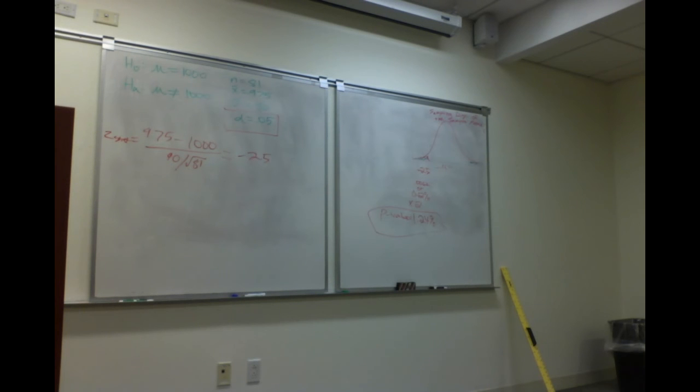So the challenge here is that we use the t-stat because the population standard deviation is not known. So we use the t-distribution and we use the sample standard deviation. We calculate degrees of freedom. Sample size is 16, so degrees of freedom is how much? 15? Yes. The t-stats are going to be a little bit wider.